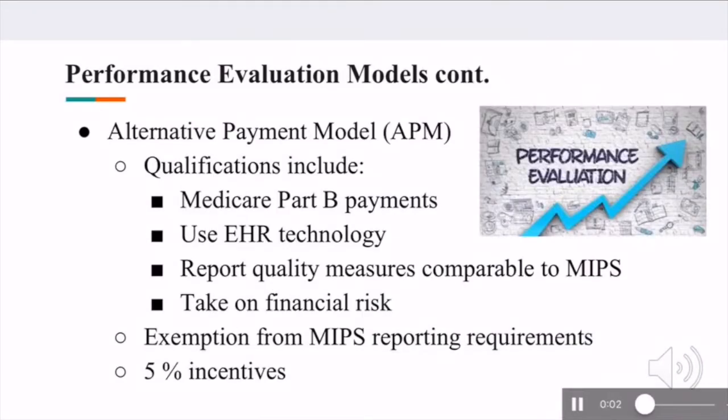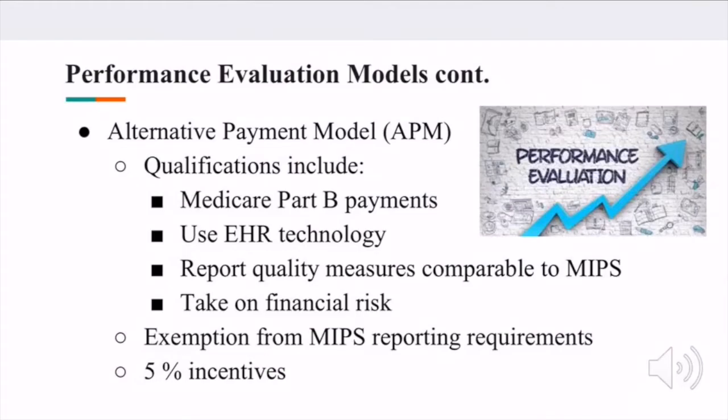Now switching over to APM, or Advanced Alternative Payment Models. This is a payment approach designed to provide high quality and cost-effective care for a specific episode, condition, or population. This program is required to have quality measures similar to MIPS. The alternative payment models are required to have and adopt some amount of electronic certified health record technology. Along with this, these models are required to have some financial risk.